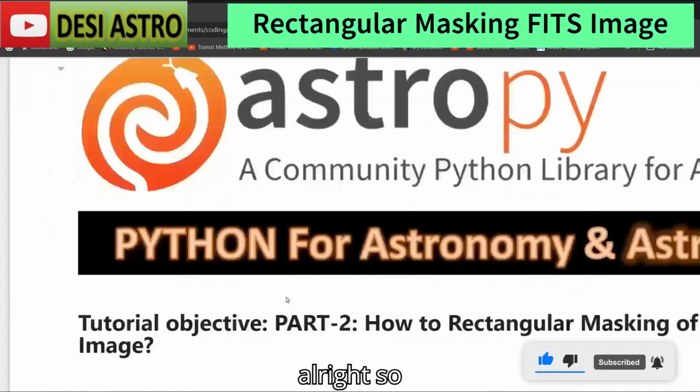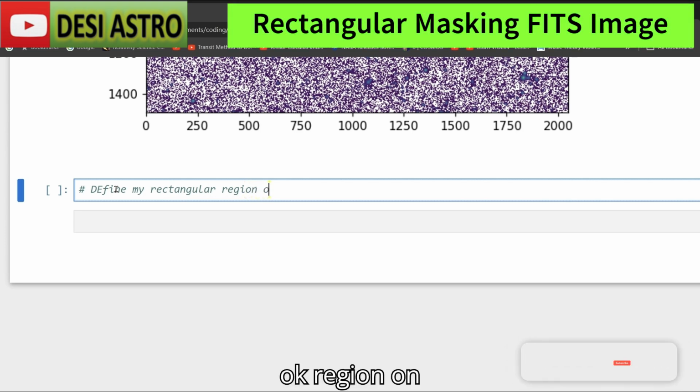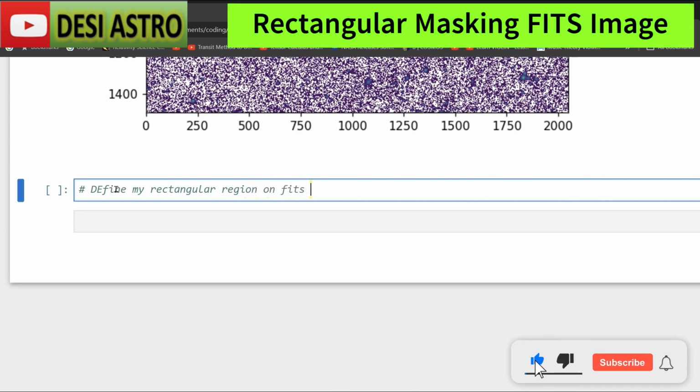All right, so I will define my rectangular region on the FITS image.